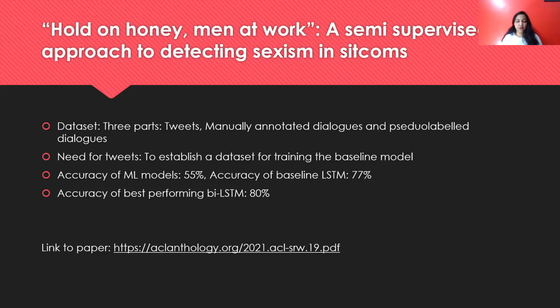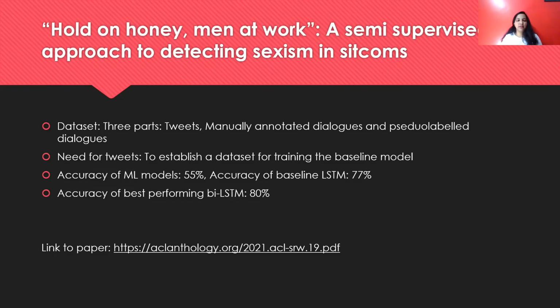Even then, it was a huge data set in the end, but simple supervised machine learning algorithms couldn't give us an accuracy over 55%, 56%. On the other hand, we used a bidirectional LSTM on the baseline data set, and we found that the accuracy is 77%. So you can see how much of an improvement there is. And finally, with the transfer learning and the pseudo labeling techniques, the LSTM was able to achieve an accuracy of around 80%. So this just goes to show that deep learning is necessary in places where the problem statement is a lot more complex, right?